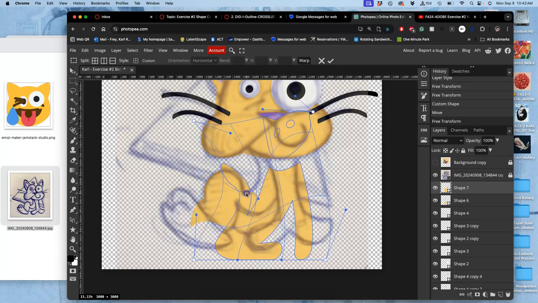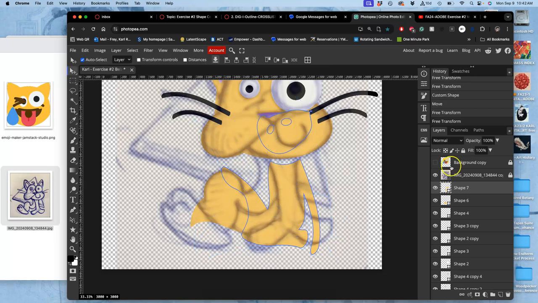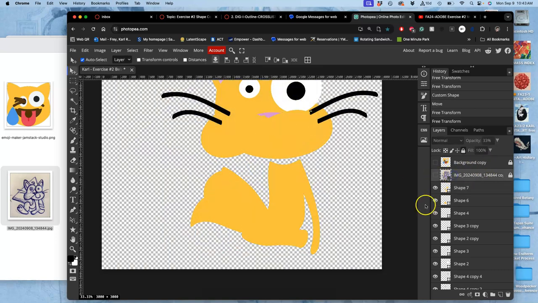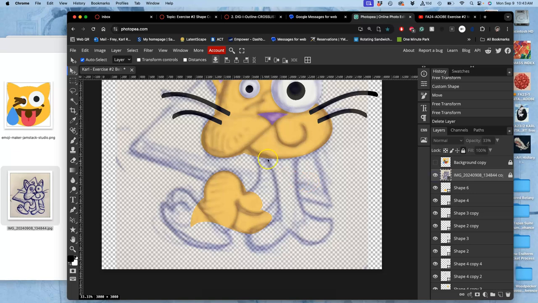But then I don't like the tail that it leaves me with. And so some of these custom shapes might be a little bit too complex and not worth it, right? But I want you to know that they are there because they give you a lot of variety. So for instance, this is now what I have. But yeah, that one's probably not worth it. So then it's back to just using simple shapes that I can understand.